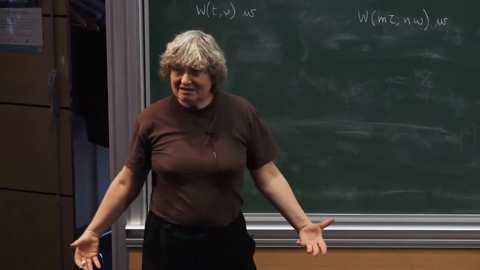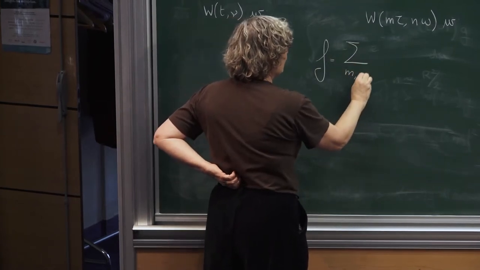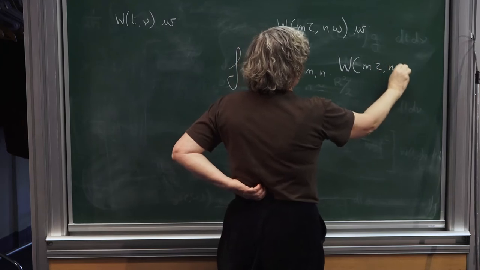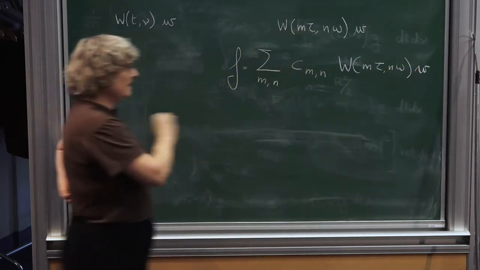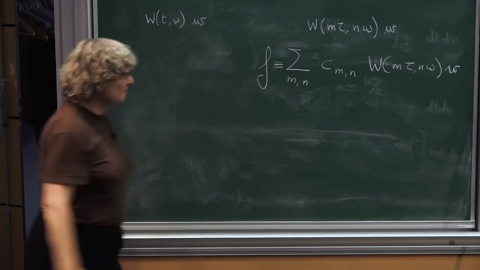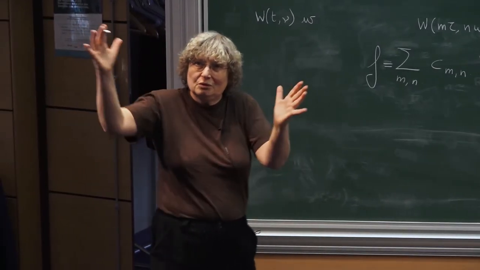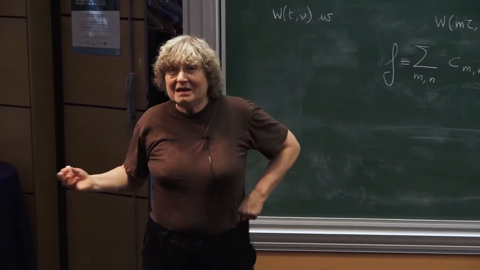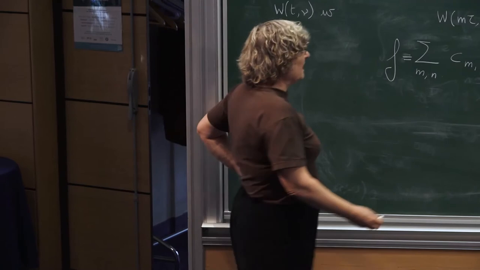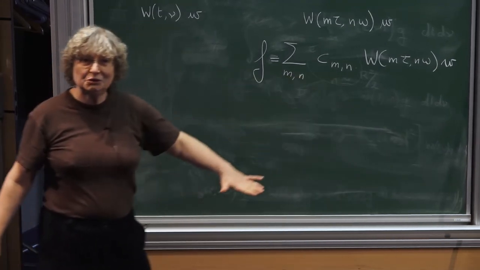There are then many, many ways in which, if I'm given a function, I can write a linear combination of these building blocks that gives me the function, or for which the distance between these things is small. It gives me the function if I have no noise, but in practice you always have noise. So you don't want to exactly reconstruct it, but you might want to reconstruct it up to a certain margin. But even then, there's still many, many ways. You could find, and this is something that in some cases is useful, the way of writing it so that the coefficients have smallest little L2 norm.